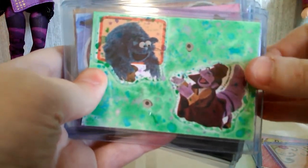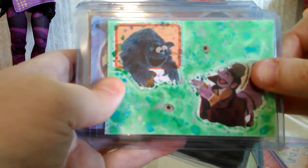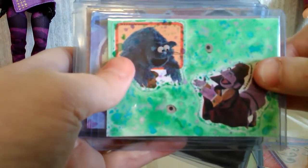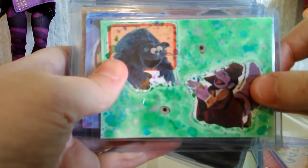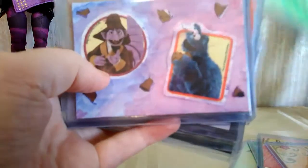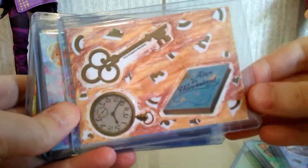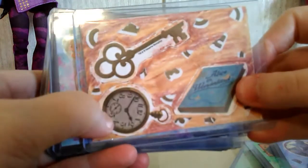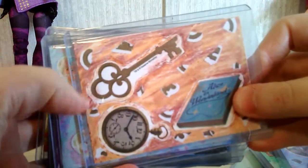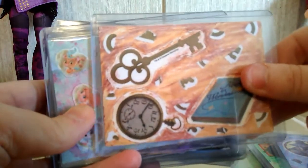And then these are some images from Sesame Street's interpretation of Alice in Wonderland. You have the Cookie Monster as the Cheshire Cat, and the Count as the Caterpillar, and I really liked both of those characters so I decided to make a card with them. There's another one I made with the same two characters. This one I like the way it looks with the Alice in Wonderland book, the little timepiece, and the key. I added some torn-up stickers for a little bit of extra visual interest.